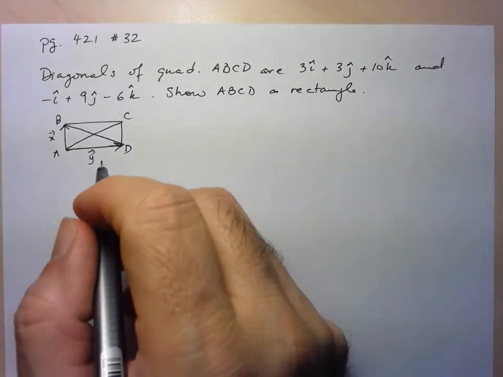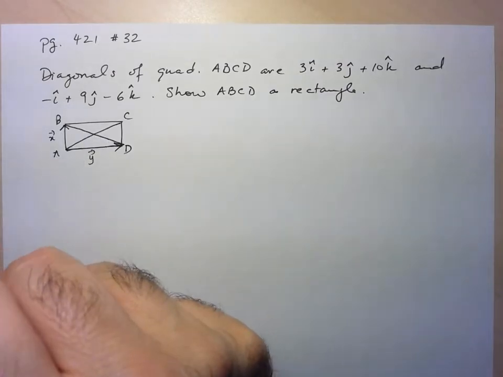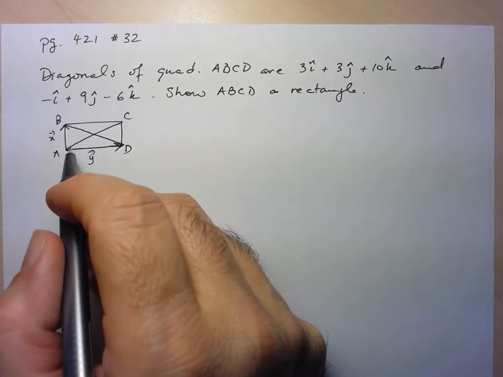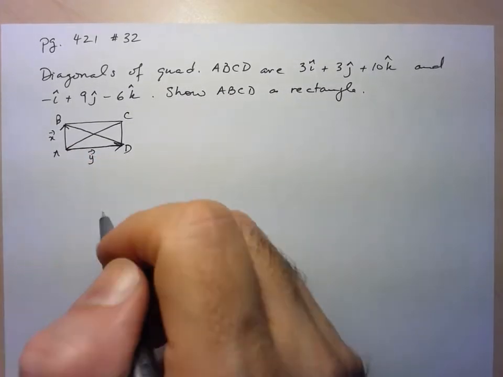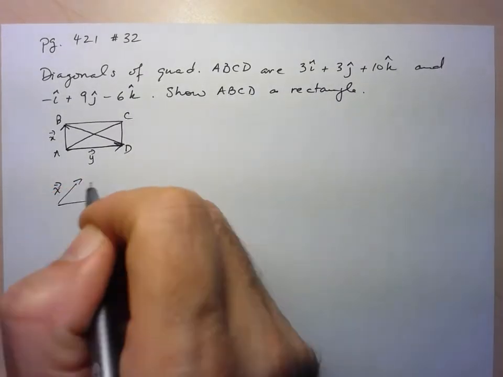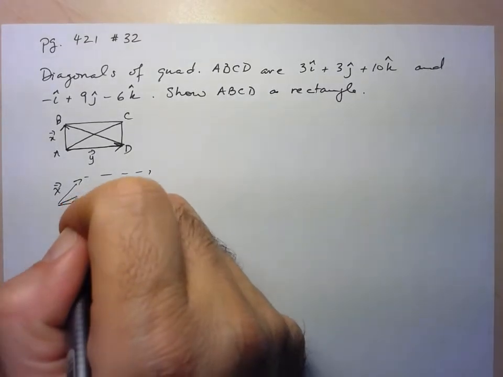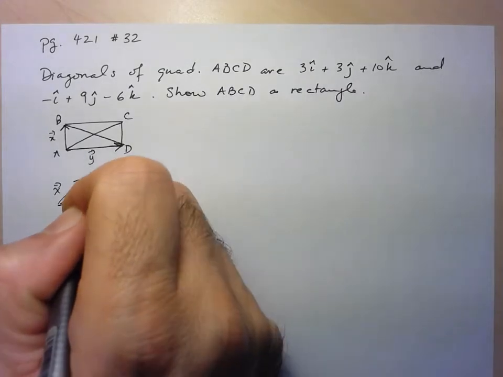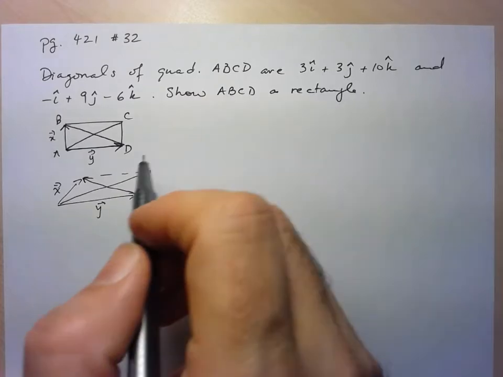So we know that the diagonals of a parallelogram, and a rectangle is a parallelogram, represent the sum and the difference of the two side vectors. Let's even take something more general, say X and Y. Create this parallelogram. Well, we know one diagonal will be the sum and the other diagonal will be the difference. Now the question is which of these vectors is going to be the sum or the difference?